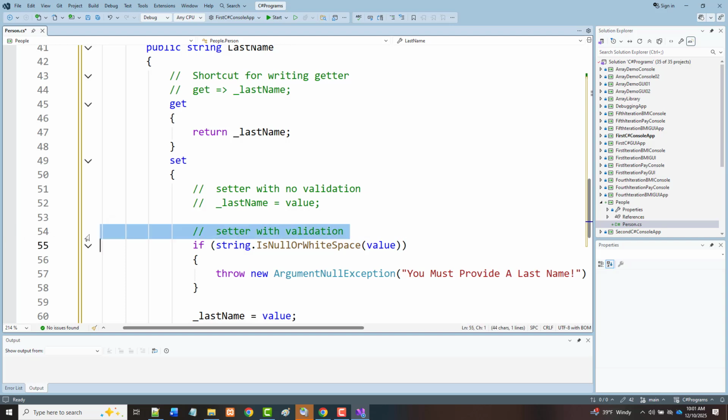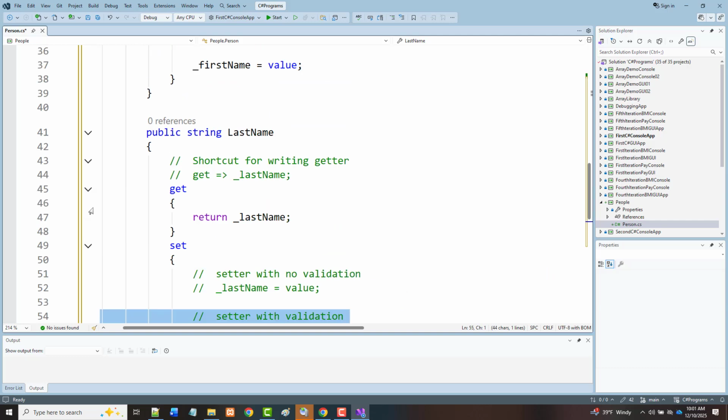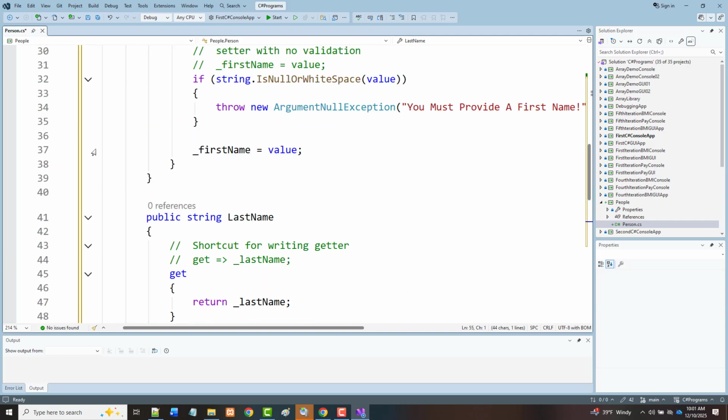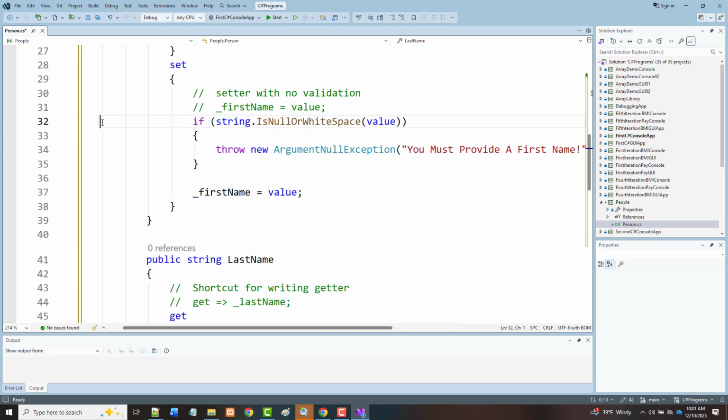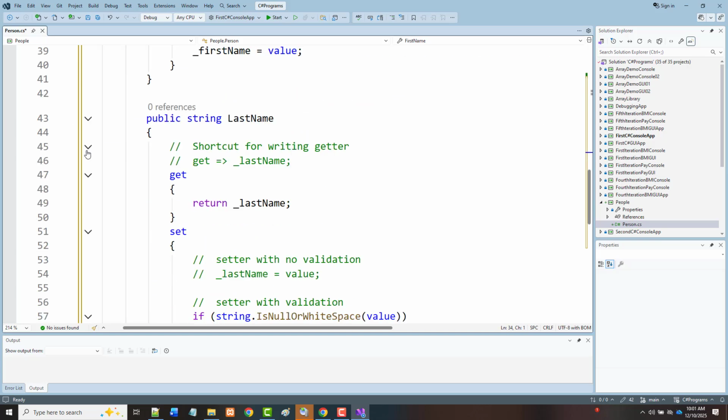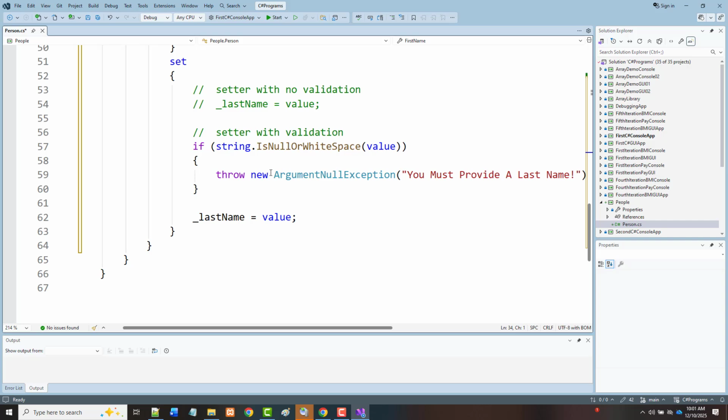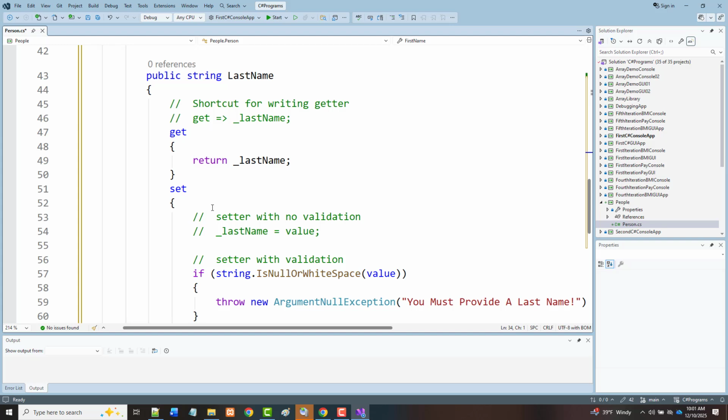And we'll put that up above as well. All right, so if we leave it blank, we say you must provide a last name, etc. So that'll handle 2 of our 4 fields.